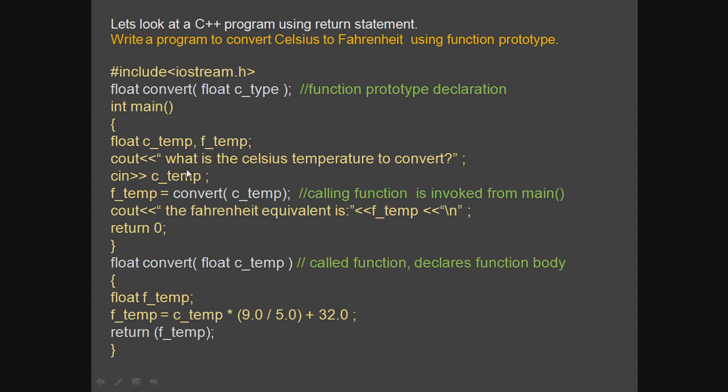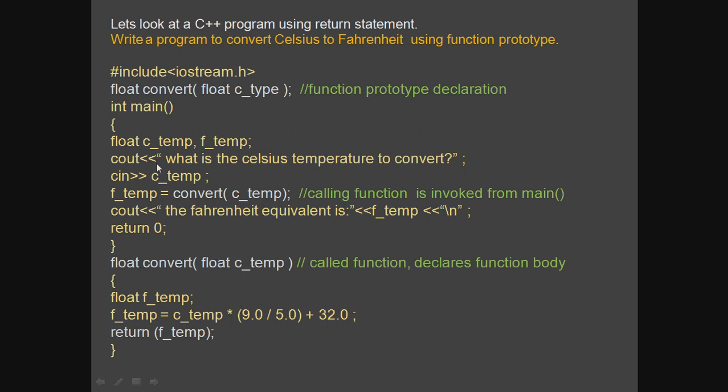So inside the main function, you can invoke the calling function. You can declare variables, you can assign values to the variables, clear. But you cannot execute the formula here, because if you execute the formula in the main function, then there is no need of this calling function and call function. So the formula is always executed in the call function, that is in here, which is outside of the main function. Always remember that the call function is written outside of the main function. Otherwise, if it is written inside the main function, there is no use of the calling function and the call function, clear.